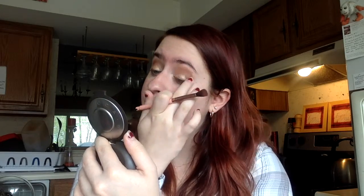So now I'm going to go in with the color Sister, which is a peachy champagne metallic color, and I'm just going to go in with that right on the lid. And I am going to cover up that outer corner a little bit, but we're going to go back in with the colors that we used before and just kind of rebuild up that outer corner a bit.